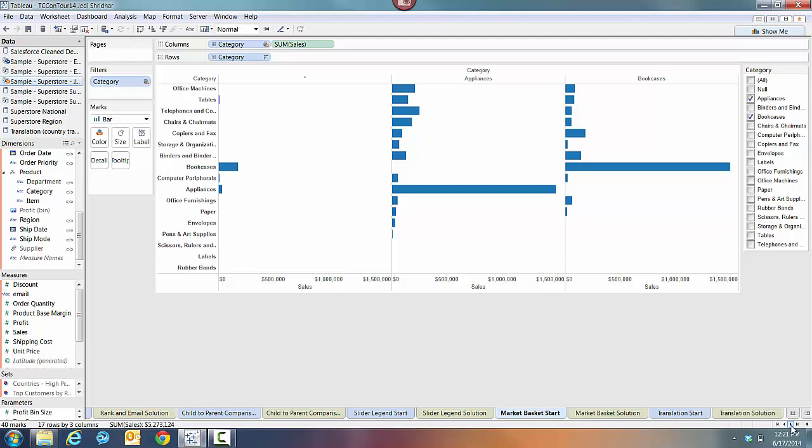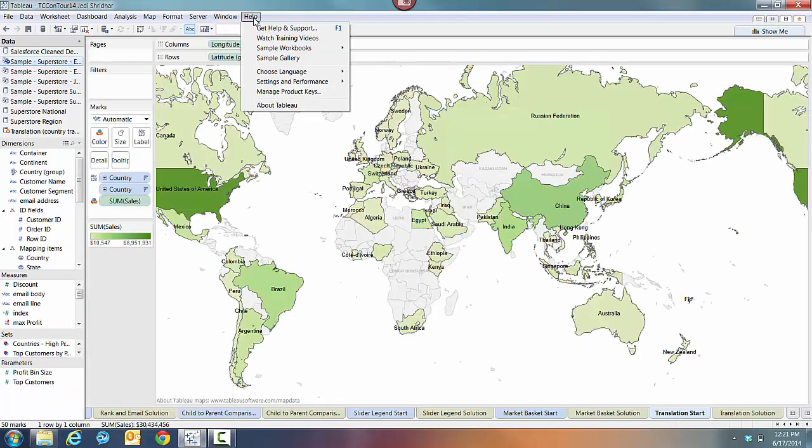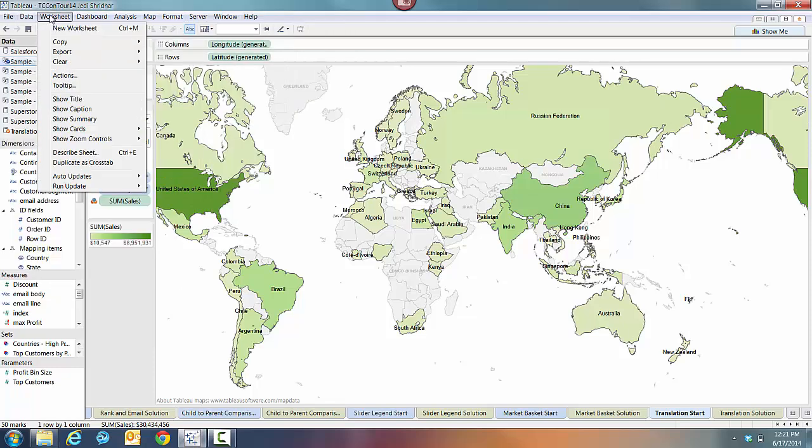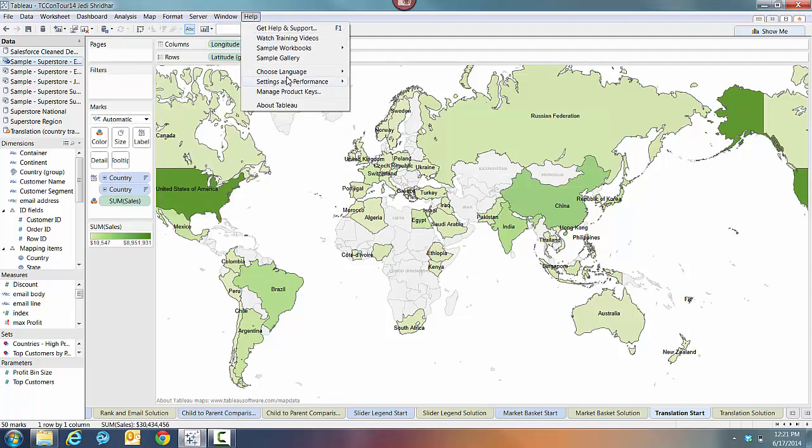And for this one, this is for all our customers who basically have international customers or international consumers of their analysis. So we all know that in Tableau, we have localization and globalization, right? So globalization would be you come to help and you pick a language, the one that you would like, and what that will basically do is it'll make all of this nice little options in Tableau, this entire interface in that particular language.